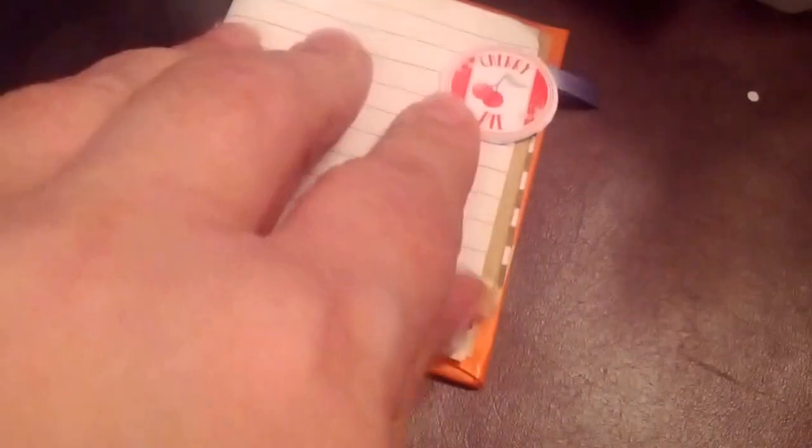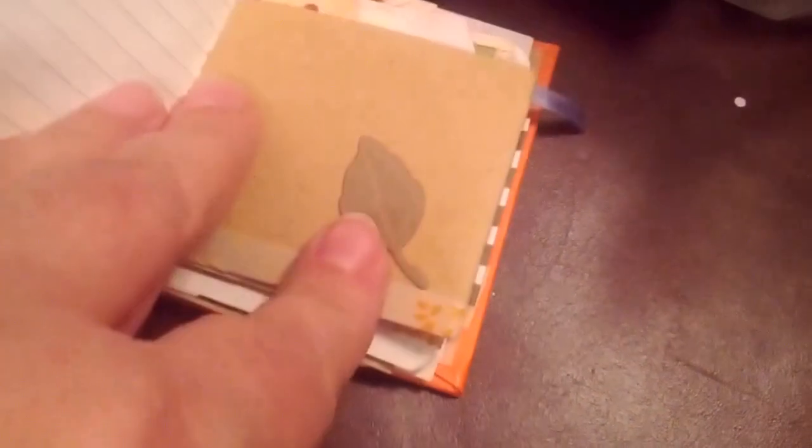Some paper, more scrapbooking paper. This was an old ticket that I used just because I would normally use that in my scrapbooking, in my journals and things. It was part of a journaling spot on some scrapbook paper, so I cut that out. A bit of a notepad, a bit more scrapbook paper. I cut that out of a Graphic 45 piece of paper. That was out of some Happy Days paper.